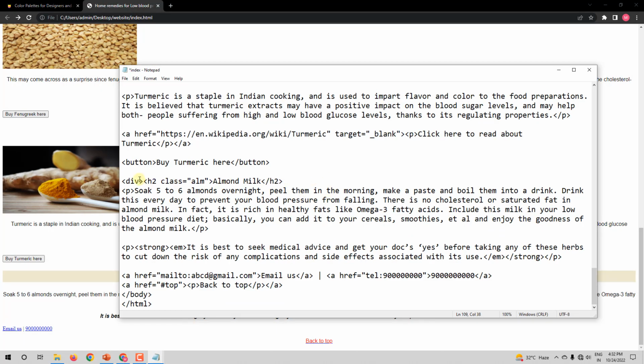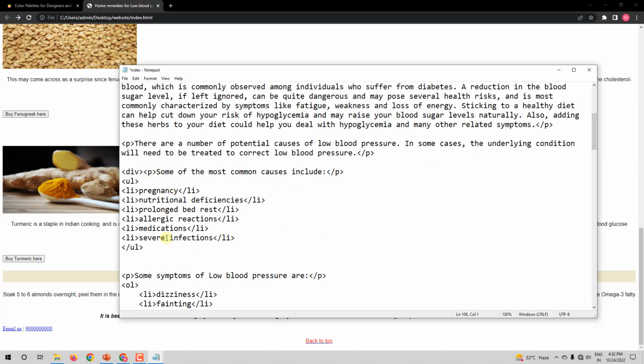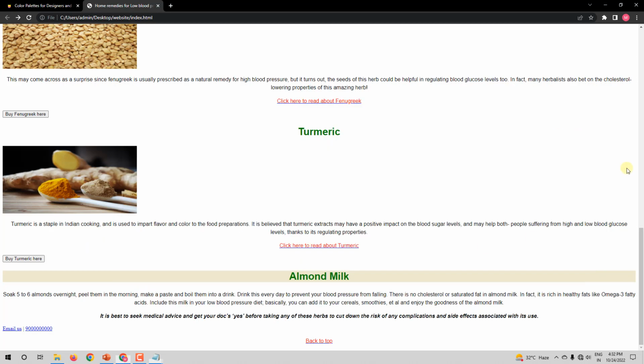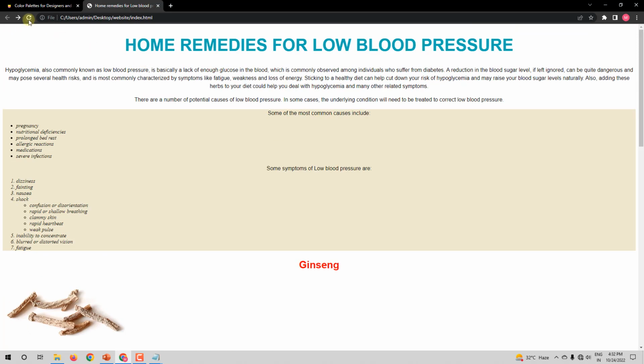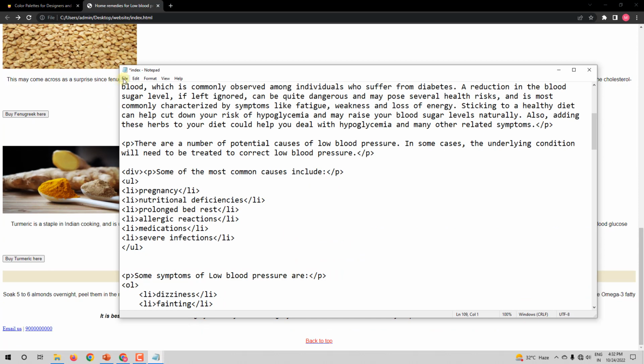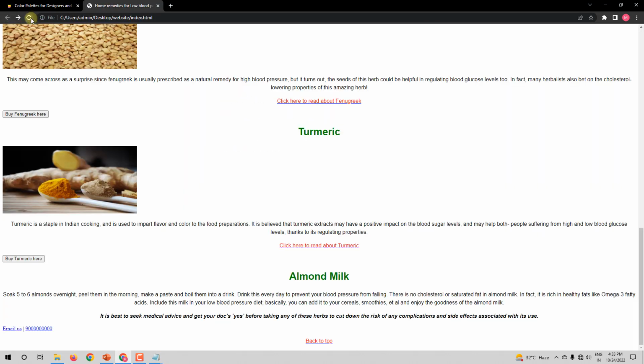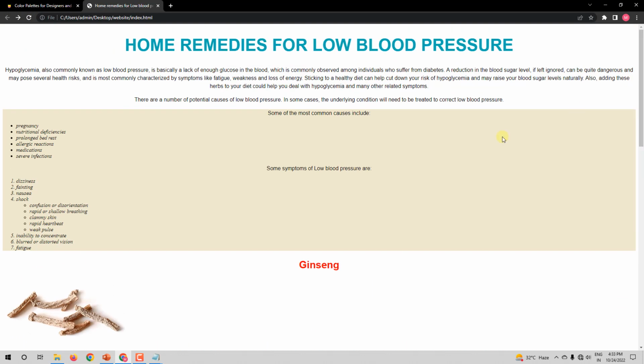I just used it to show you how it works, but just remember that, as I used it on a single element, you can use div tag on a single element, or you can use div tags to group multiple elements like this. Okay, so let me go here and refresh. So almond milk, I did not save, I guess. Yeah, I'll save it. Okay, I'm clicking on links now. I'll refresh, and almond milk has normal background color.